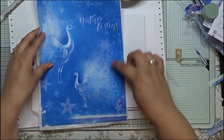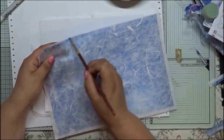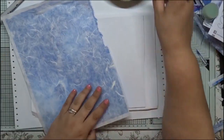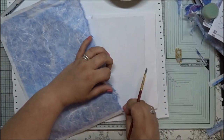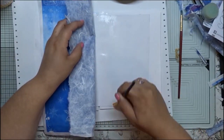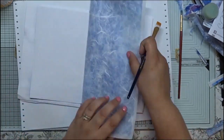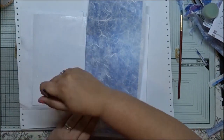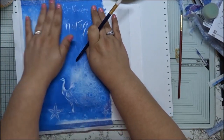Okay, so I've got my rice paper now, and I'm just using a paintbrush with some water on the back of the sheet to tear the edge. The front of the sheet is quite shiny, so I found it was easier to do it on the back. Then I've used matte Mod Podge to stick the page down. I did this over the whole side of the page, and then added all the scrap bits of rice paper that I had left over from the other pages to fill it in.